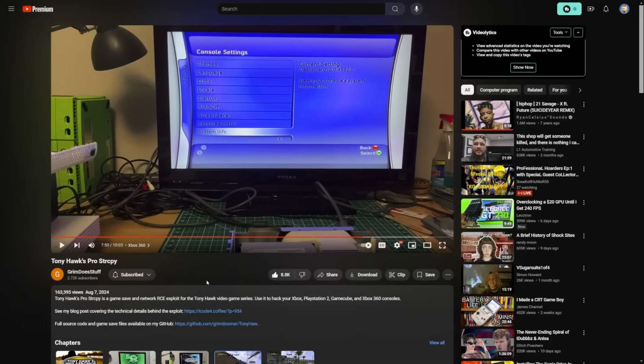Now, the reason why I went on that tangent is because, one, it was related to this, and two, it is absolutely not to diminish Grim Doomer's work. It was more to explain this further, because we're now bouncing back to the present with the Tony Hawk's Pro Skater copy, and why this is really cool.